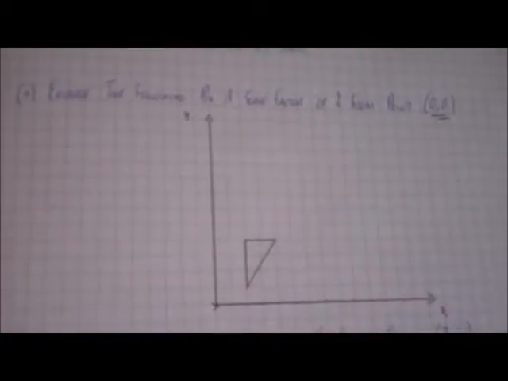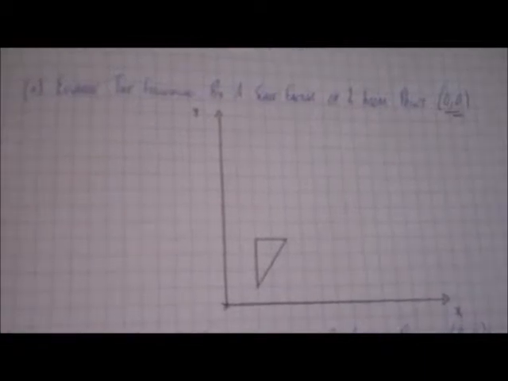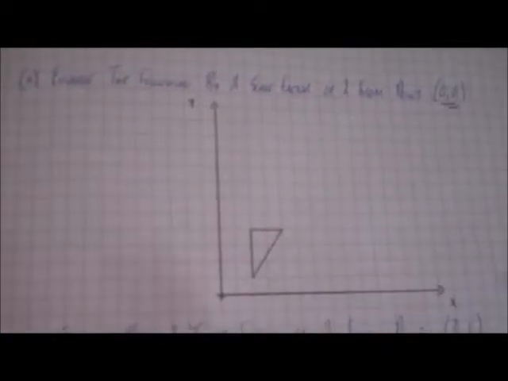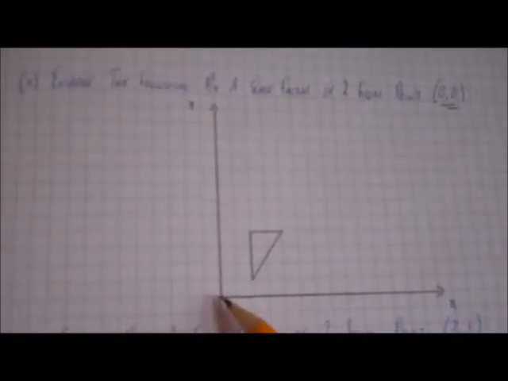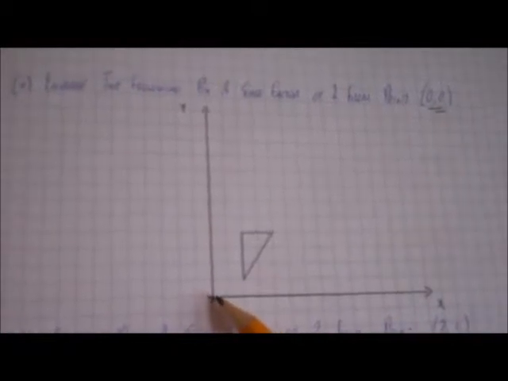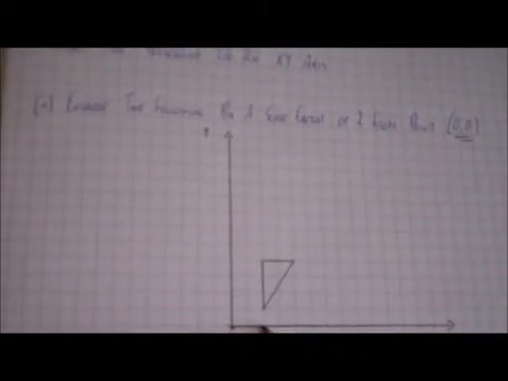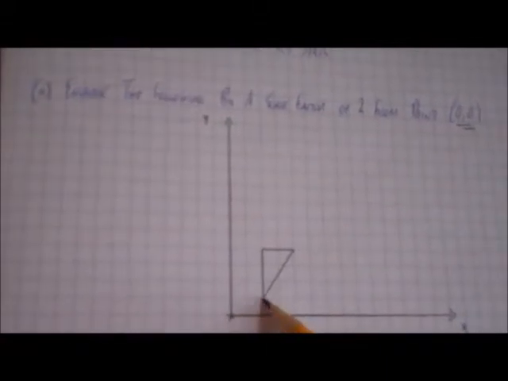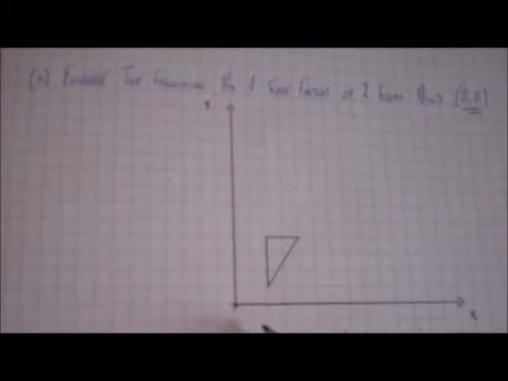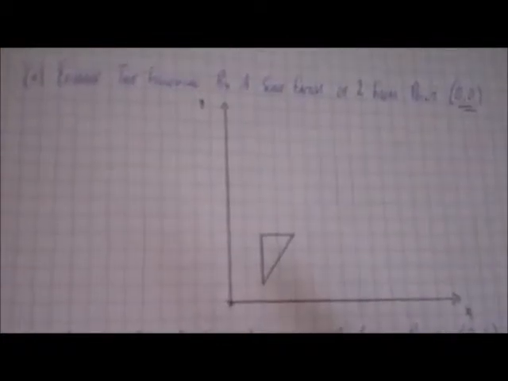Now there's one thing that I've just got to remember, and I will highlight this as we go through the clip. So what I do is I simply count from my centre of enlargement to one of the nearest points on the shape. So if I count across here, I'm going to go 2 boxes across, and I'm going to go 1 box up.